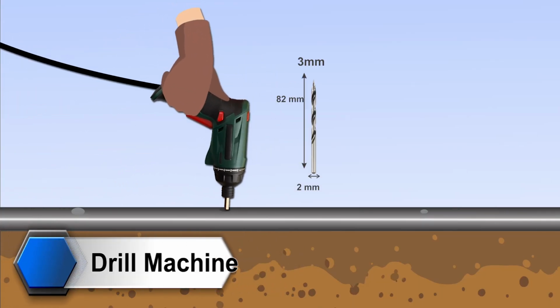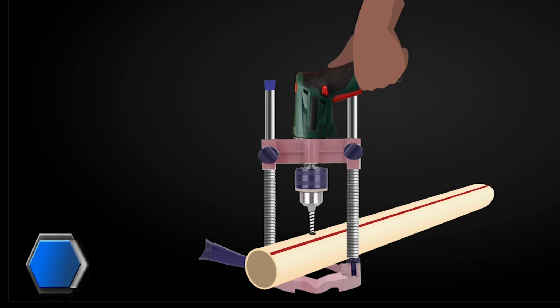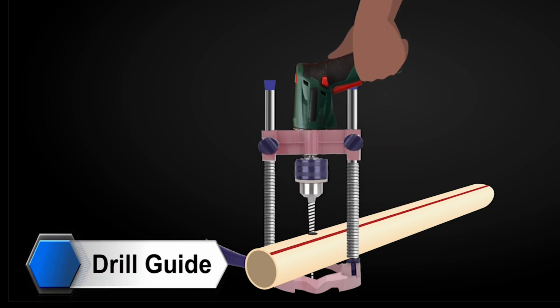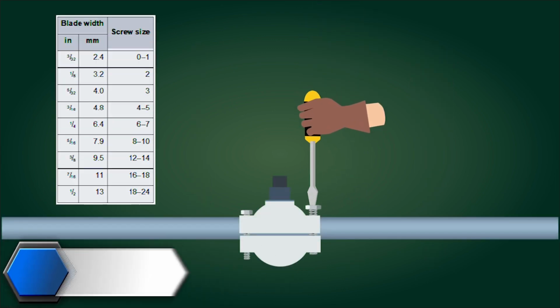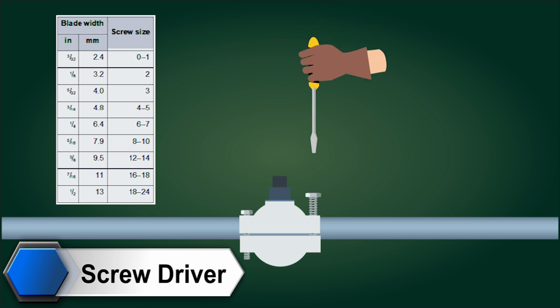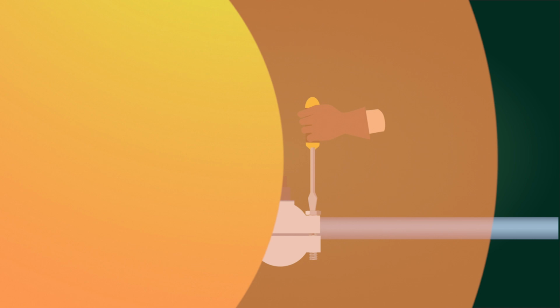Drill machine. A drill machine is used for drilling holes in PVC pipes. Drill bits of different sizes are used for drilling holes in these PVC pipes. Drill guide. Drill guide is a tool which guides a drill for proper boring or making a hole in PVC pipe. Screwdriver set. A screwdriver set is required for turning screws. So for driving or removing screws from material, you need a screwdriver.